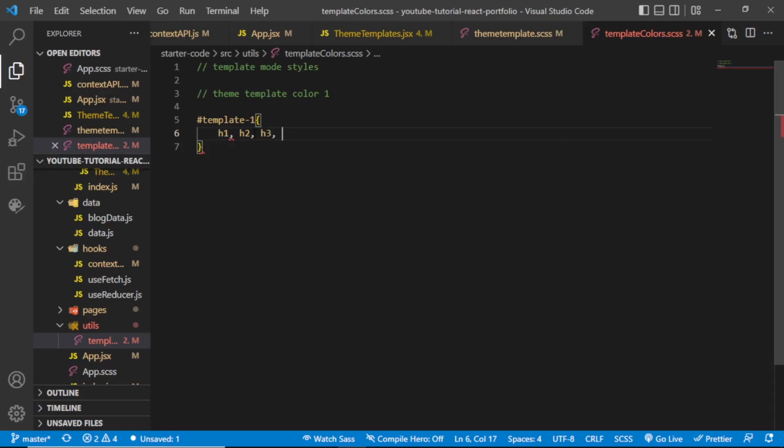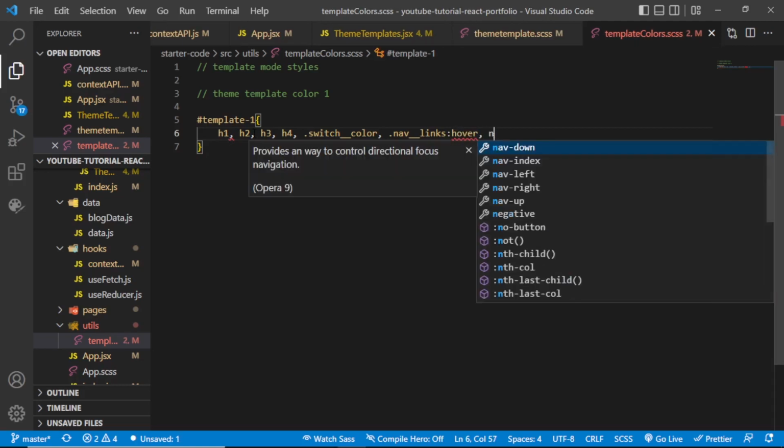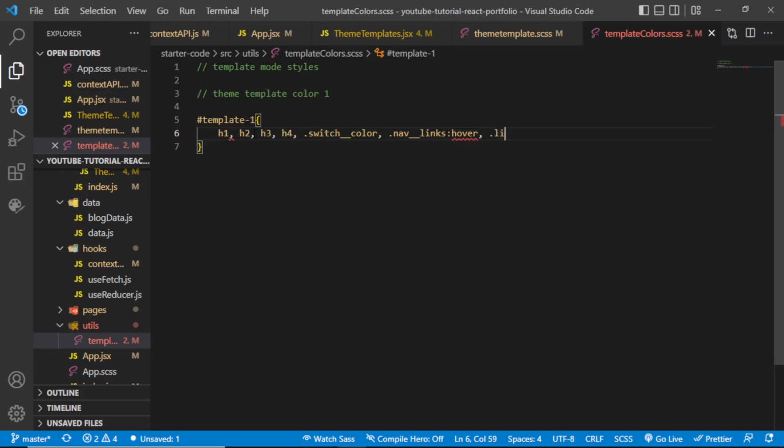We have h3, and then we have the h4. And I also want to add this class name called switch_color, because you have been seeing these class names, and this is where I want to use it. I also want to add some other classes like the nav_links, and I really want to add hover effect to the links as well. And I also want to go with the class of link-icon, like so.